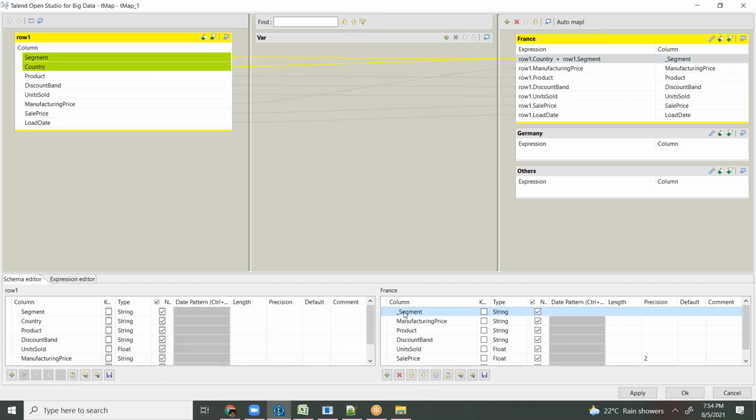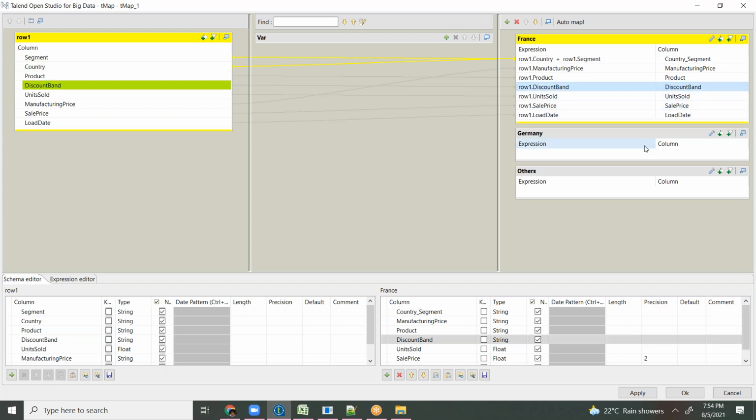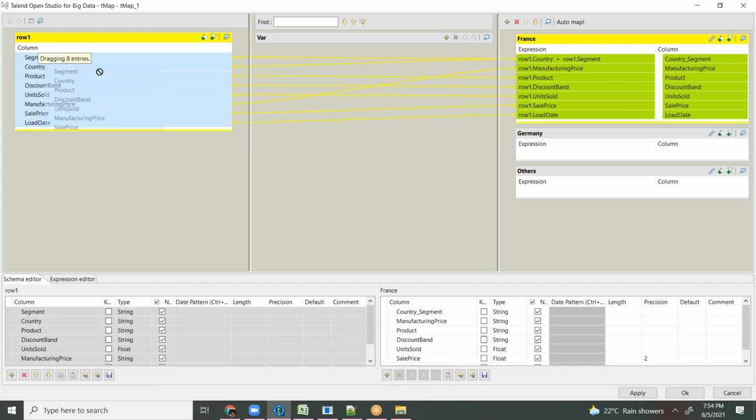Maybe I've gone a little bit fast, but I'll just come again. All right. What we are basically doing here is, our input has a structure of around 8 entries.